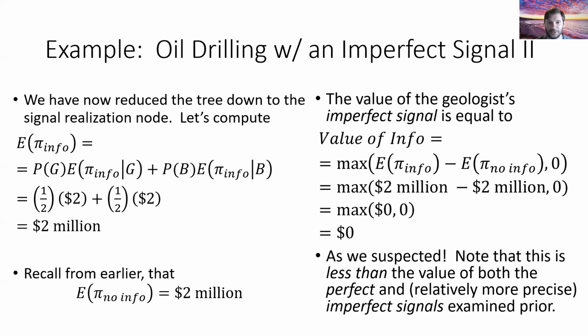Okay, so that is where I'd like to wrap this segment up. There is a little bit more advanced segment following that has you use Bayes' rule, and it goes through and solves the model that we're looking at by using a parameter P for the precision. In the last 3 segments, we looked at perfect information where we set P equal to 100%. We looked at an imperfect signal where the precision was 75%. That was where the geologist got it wrong 25% of the time. And in this segment, we just wrapped up with an example where the precision was 50%, P equals 0.5.